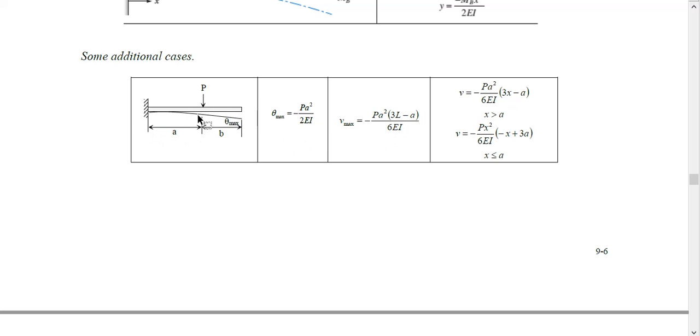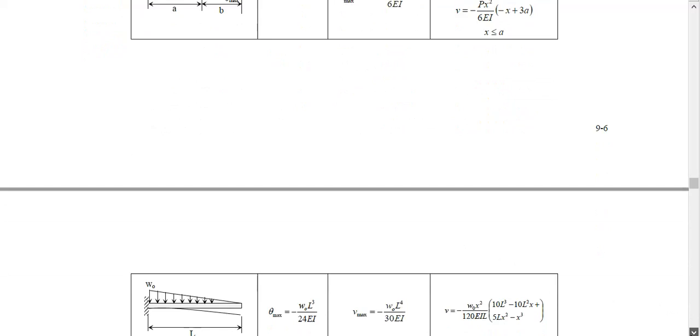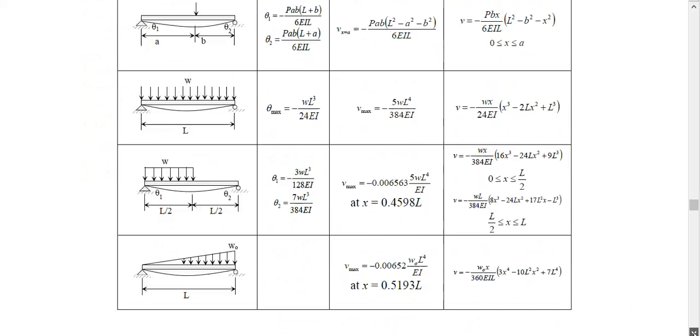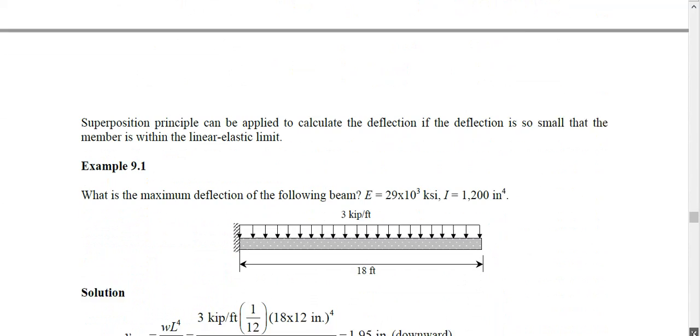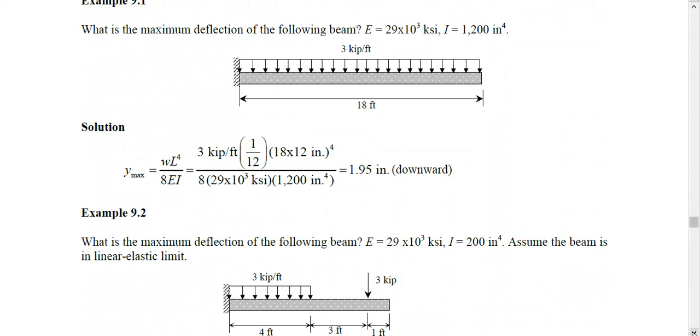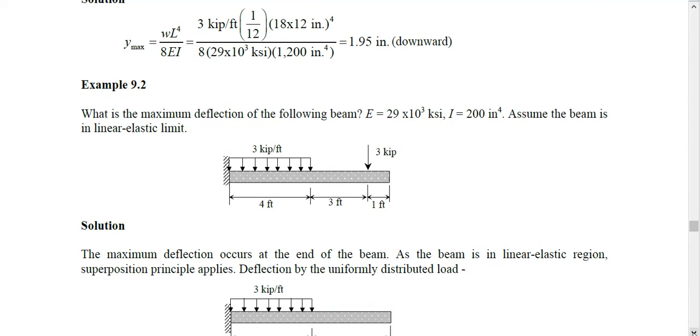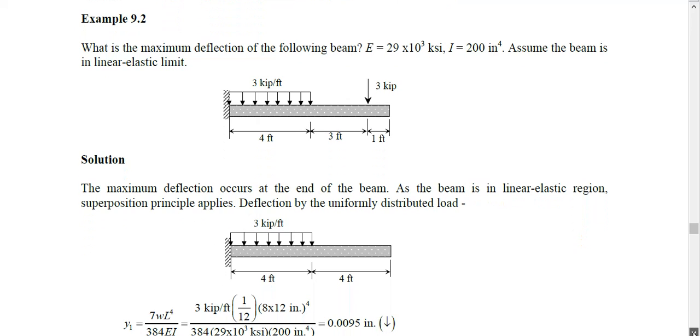That means we can use this equation and this equation separately and then combine them. This is called the superposition principle. Now this is valid if your beam is within the linear elastic region. That means summing up both will not exceed the linear elastic limit. If it exceeds the linear elastic region, the concepts in strength of materials will not work. Strength of materials is a very basic course, so in this course we assume all the beams, all the materials, are within linear elastic. So we can use this equation.